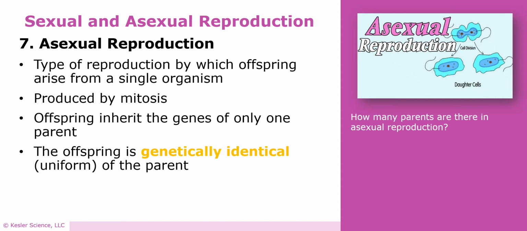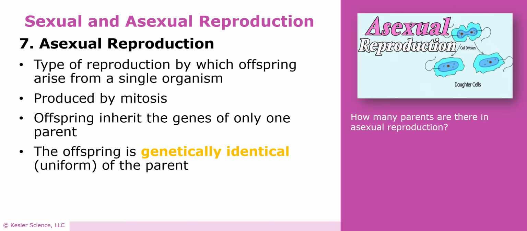There are two methods of reproduction. Humans use both methods of cellular reproduction. The first method we'll talk about is asexual reproduction, that is also known as mitosis. Here we have offspring that arise from just one organism. There's not a mother and a father involved, there's just one cell or one organism that will produce offspring all by itself.